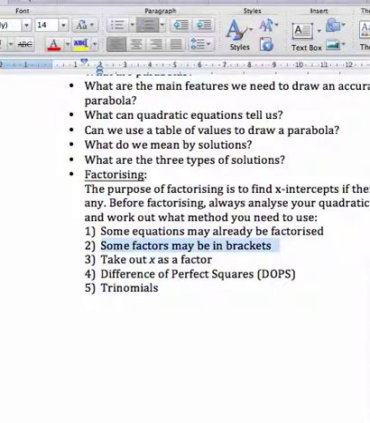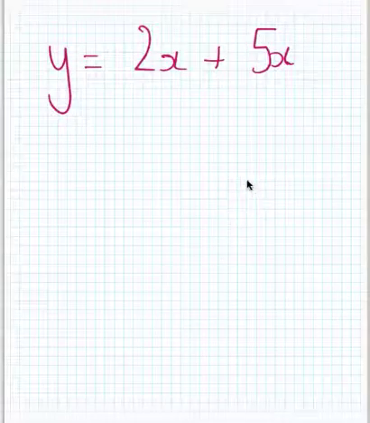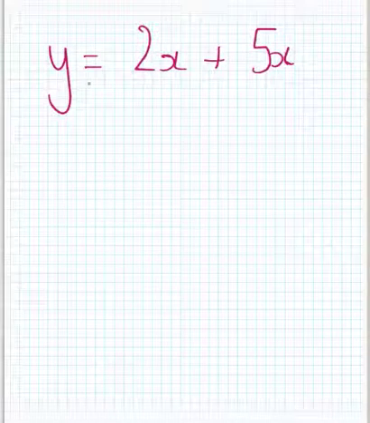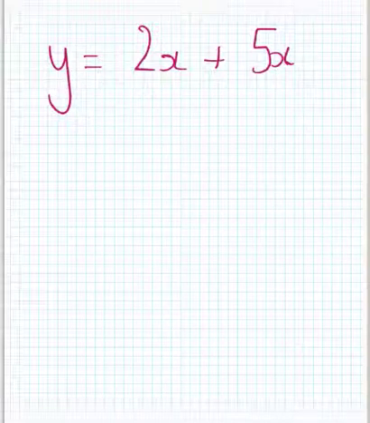Sometimes you can take out x as a factor, and a lot of students, this is the easiest one out of all of them, and some students forget how to do it or don't realize what to do. That's why I'm pointing it out to you. Sometimes the simple step is take out x as a factor. So I want you to factorize the following example. So I want you to have a go and factorize this, and of course, before I forget to mention, we've got a y and an equal sign here, you can ignore them when factorizing. It's just saying y equals to make it an equation.